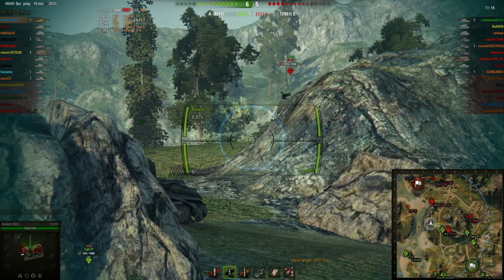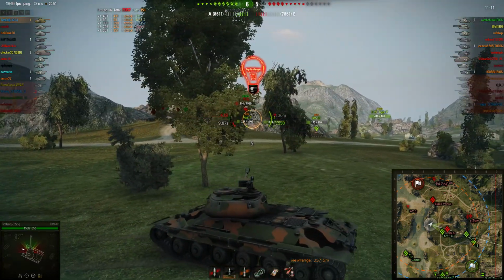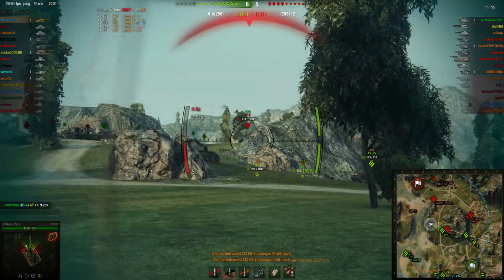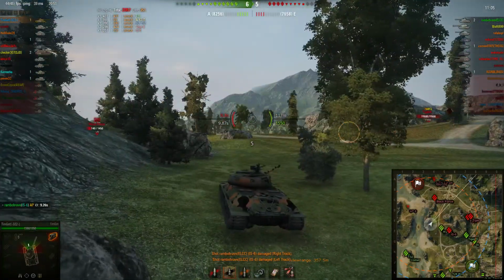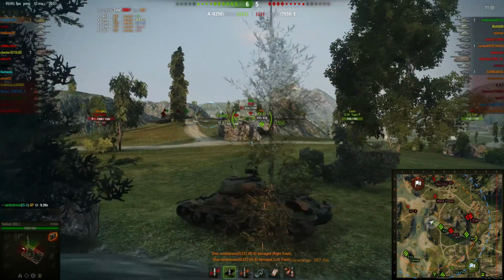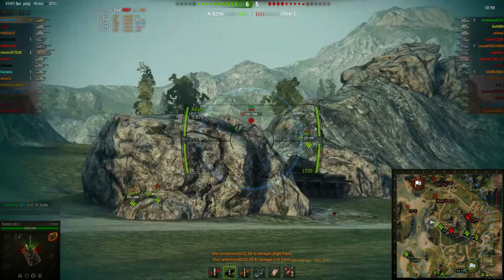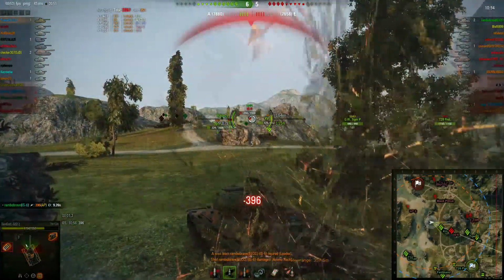So I'm just coming up slowly. I want to make sure I have him. Shoot him in the lower plate with gold, but sadly get unlucky, and I just bounce that. I do angle my armor to him, so he does bounce his shot as well. And yeah, knowing that the IS-6 cannot really do much against me, I'm just trying to get a shot into him. He gets lucky.